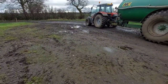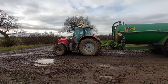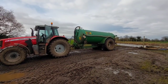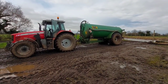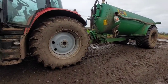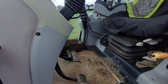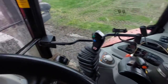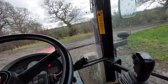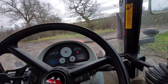So realised this yesterday. It's quite a random thing. 12 months ago I bought her, and not long after I bought her, her first job was on this tanker. So 12 months later she's doing exactly what she did 12 months ago. Stupid thing, but it tickled me at least. Right. I'm struggling to keep my carpet clean, which was maybe not a good idea in this tractor. The big Smurf, yeah, because, well, she never goes anywhere. But yeah, she'll just be used for nice jobs.